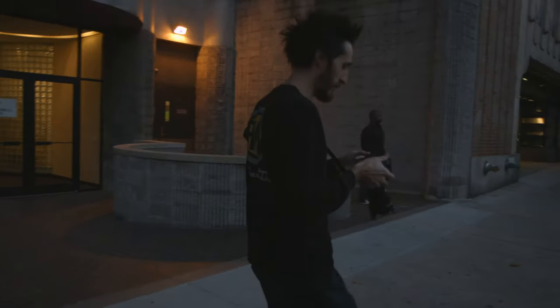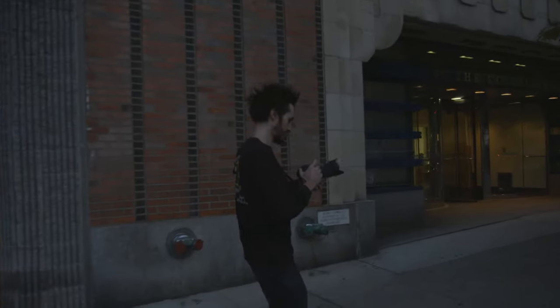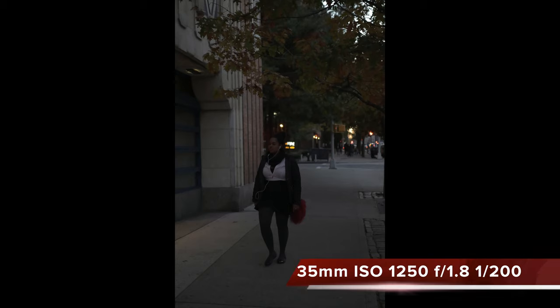So I'm gonna take servo mode off. We'll just go back to shooting one shot again. It's doing pretty well in the dark because it's not very bright out.